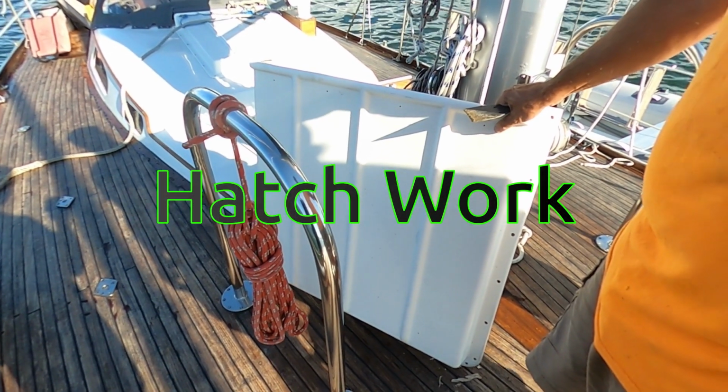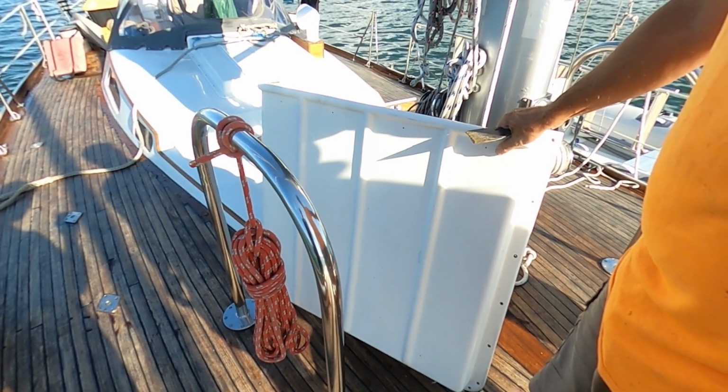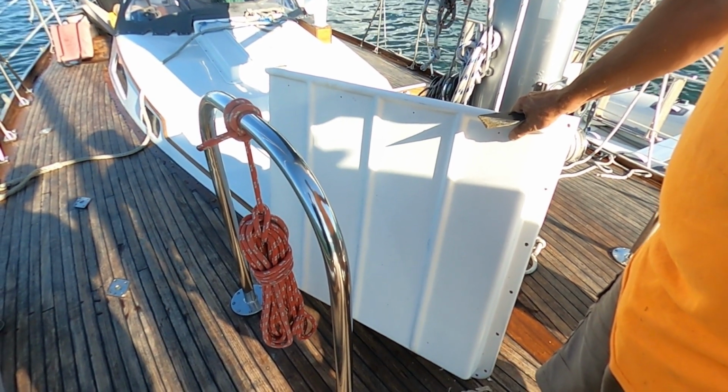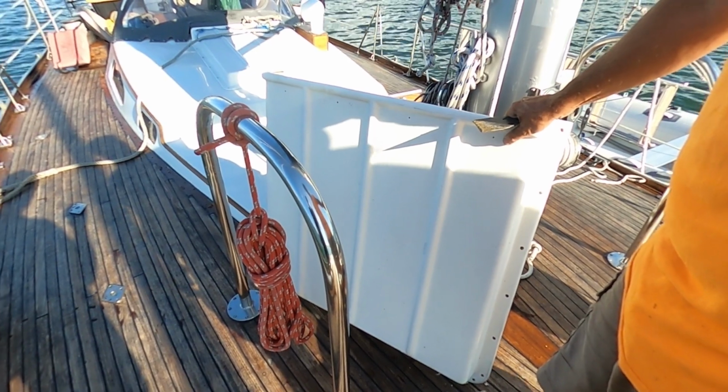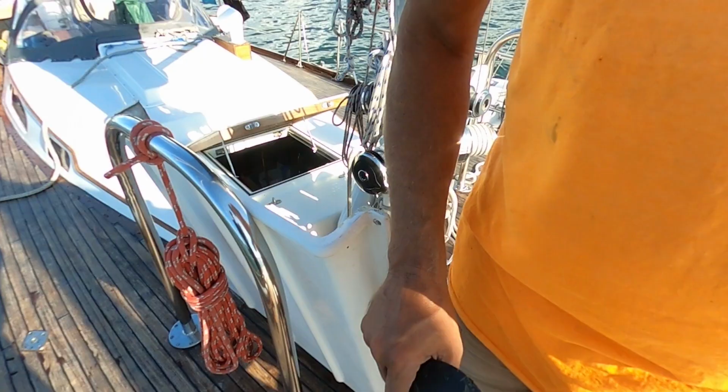So last night it rained pretty hard, and there's been a persistent leak that we have had around the fitting where we fill the water, and we've been trying to figure out where it comes from for a while. So today I decided to take off the forward hatch and see if it's leaking around the hatch. So this is what we found under the hatch.